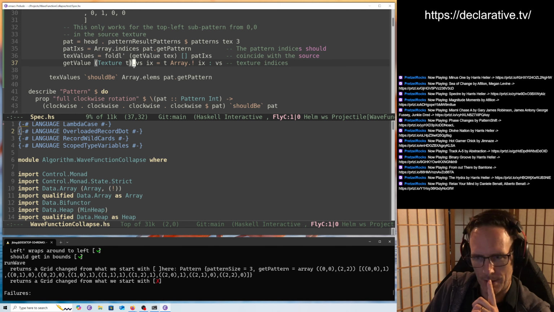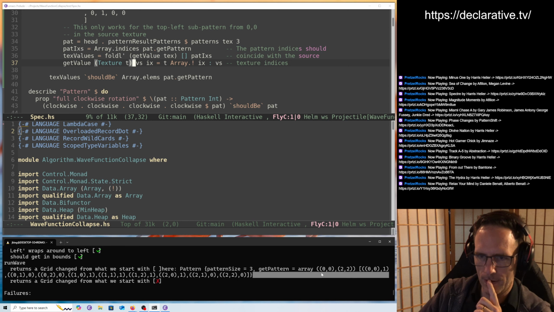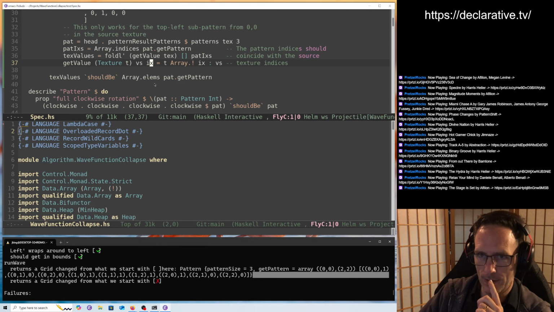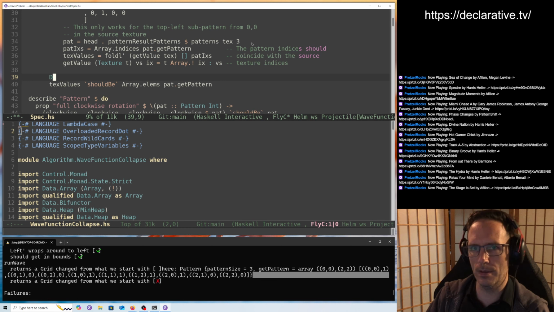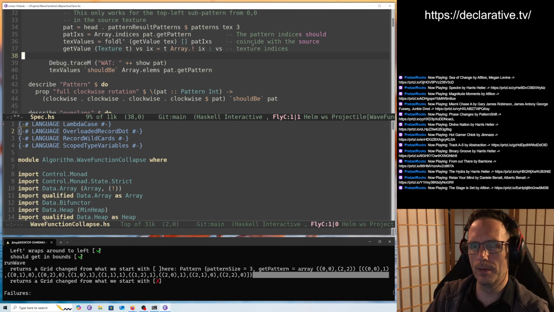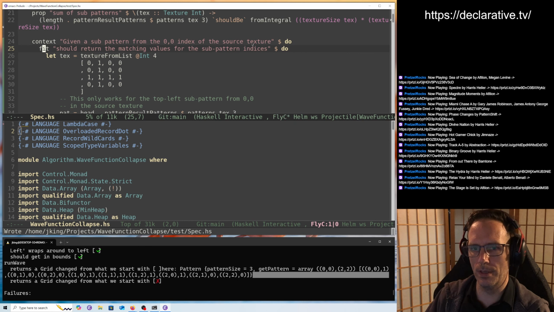It still doesn't explain why we're getting a rotated one here, though, actually. Zero, 0, 1. Let's see. Go at. Focus in here.